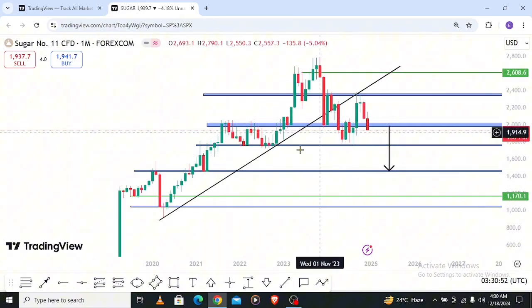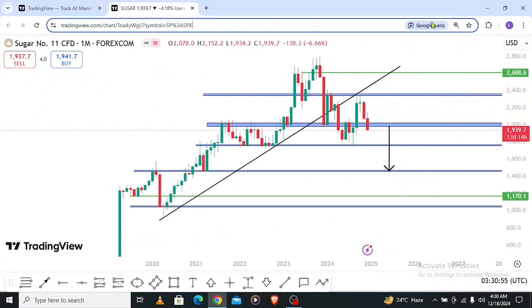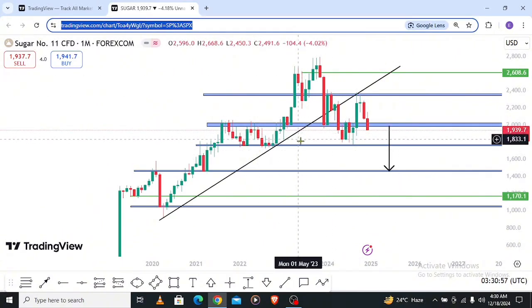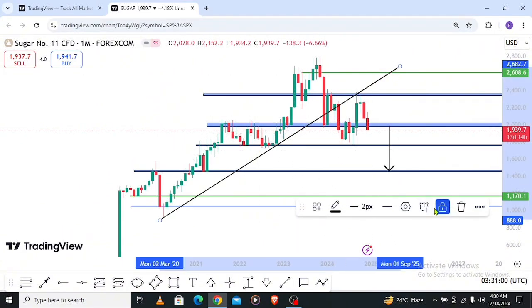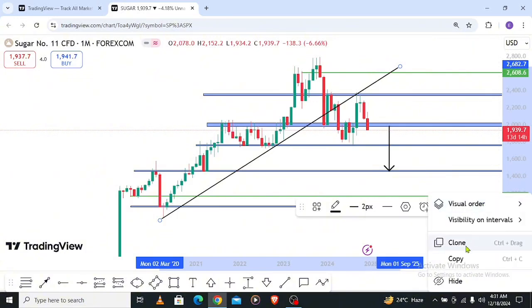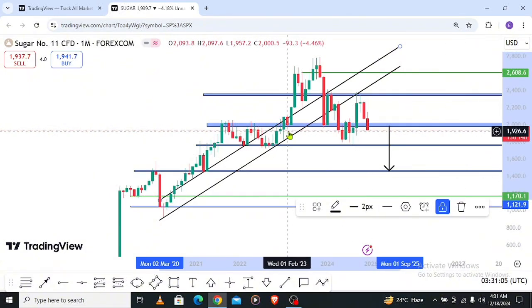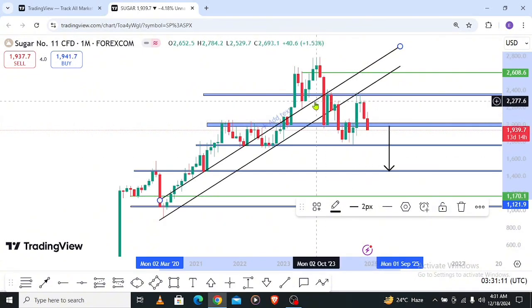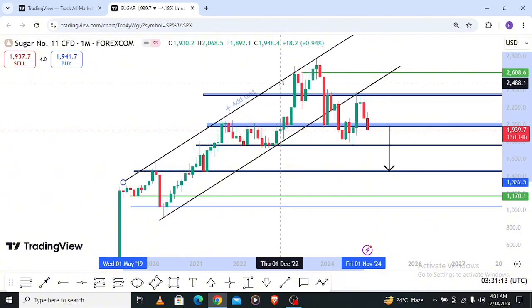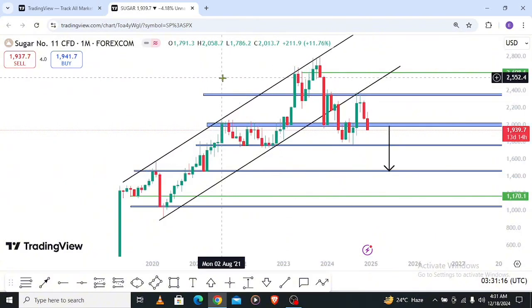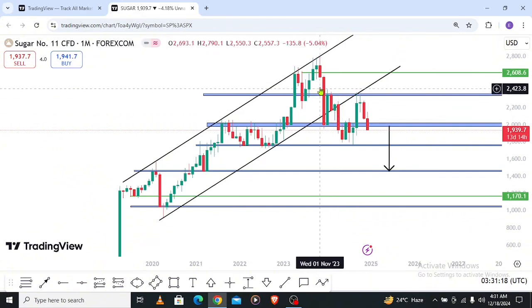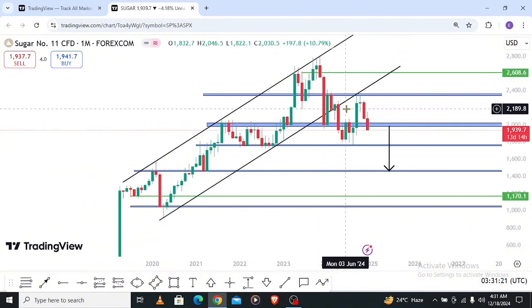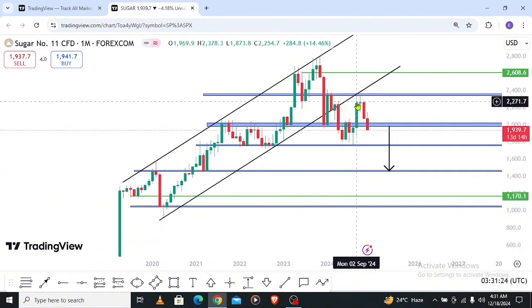So now I'm seeing this trend line that is holding it to the upside. That's one. Another thing is, if you come here and clone this, you're going to see that it's a bullish channel, and also a rising wedge. And whenever this chart pattern, the rising wedge, forms and you see a breakdown below it, a pullback to it, and then a continuation candle close, which in this case is all happening on the monthly time frame.